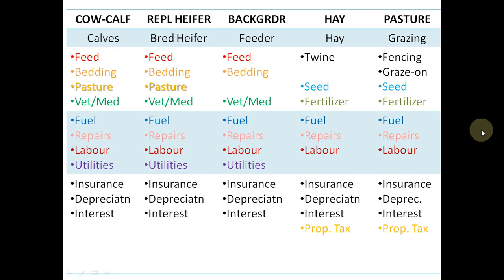I've done some color coding to try and show the assortment and array of expenses that accrue to any enterprise. You can see there are some enterprises that are livestock specific and some that are land-based specific. So for feed, that's something that's only attributable to the livestock expenses. Under the hay and pasture, if you look all the way to the bottom of the slide, you'll see property tax. Property tax is generally an expense that accrues to the land-based enterprises. If you look at the top of the hay column, you'll see twine listed. Twine or net wrap, that's a hay expense. You don't charge it to the cows because they're just going to pay market value for the hay that's produced from your operation.